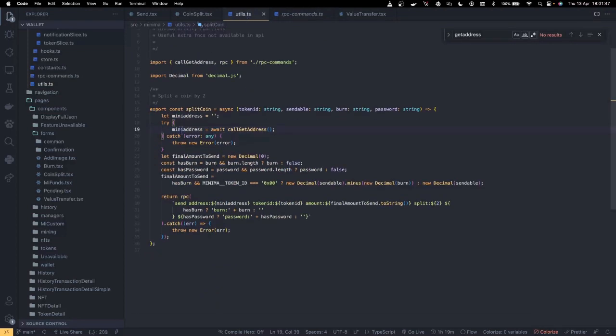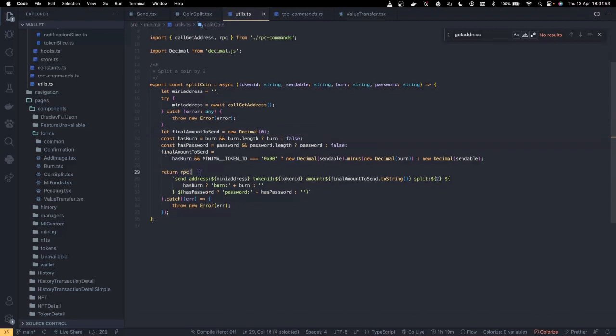So I go back here, gives me a nice address, perfect. Then I go down here, and I run another RPC, send to my address, token ID, whatever token ID we're asking for, 0x00 in this case, and this is the amount to send back, and I split it by 2.